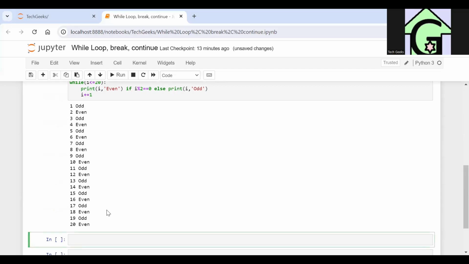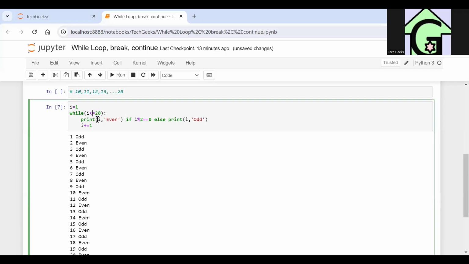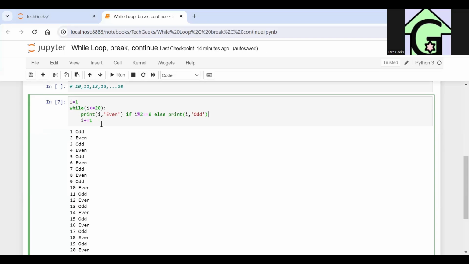Now guys, there are two more statements, that is break and continue. What do they do? While we run inside the while loop, we have a certain condition defined. Say in the if statement, if I define a certain condition that holds true and I write break after that, that will break the iterations of the while loop. That will not let the while loop run till 20 if at i equal to 5 a certain condition holds true. Inside this, I have written some if statement, and that holds true. After that, I have a break statement. So the loop will end there only and will come out of it. Similarly, the continue statement will skip the instructions ahead of continue and go back to the while loop. We'll see this with an example.